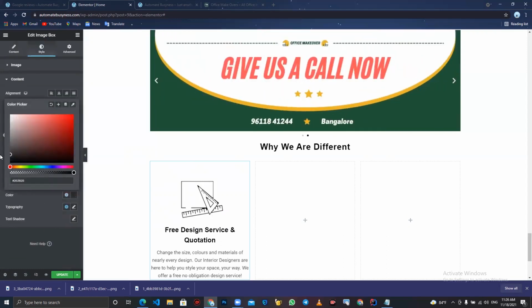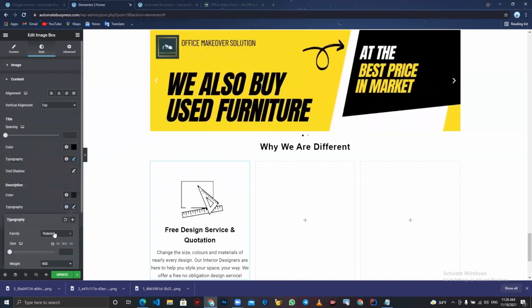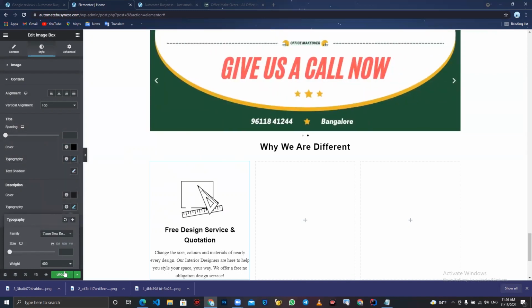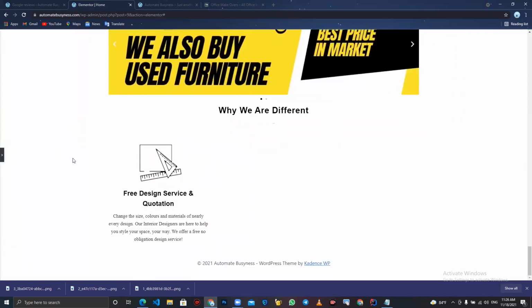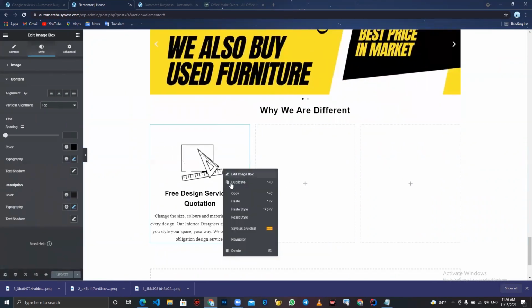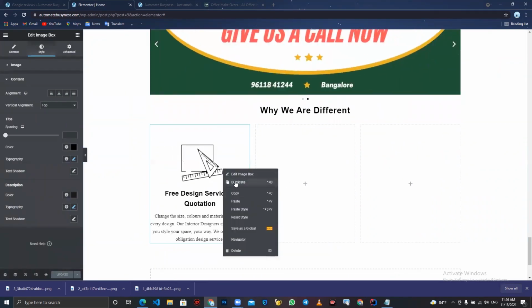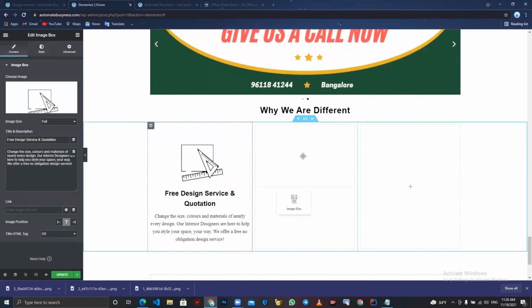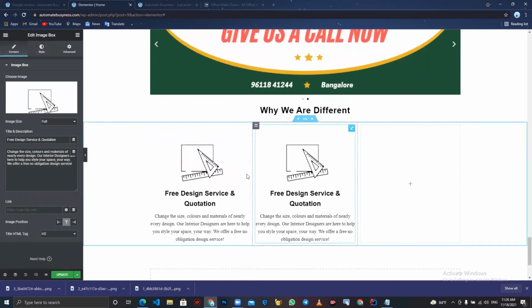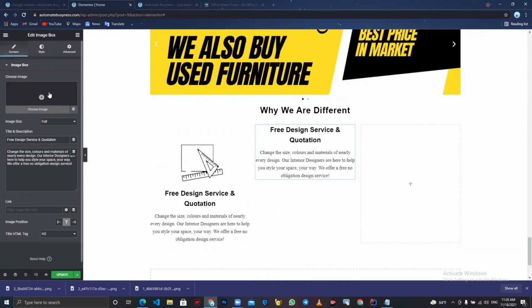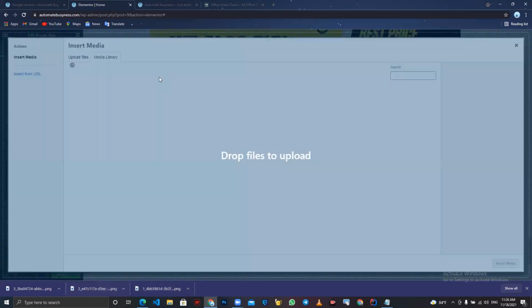So this is the first section, and as I told you, if one section is ready, you can duplicate it, copy and paste it, and the remaining sections will be ready automatically. The font weight, 400 to 500, you can keep; this is the standard. Just duplicate it to get one more section, drag and drop it in the next position, change the image and text content, and it will be ready.